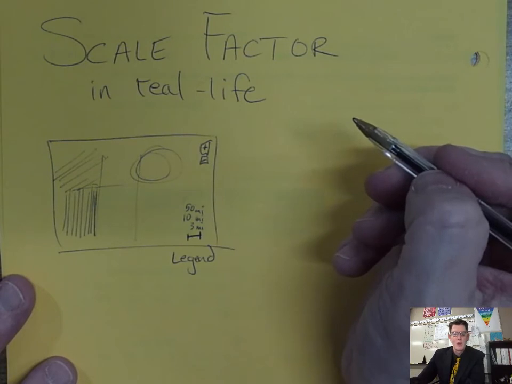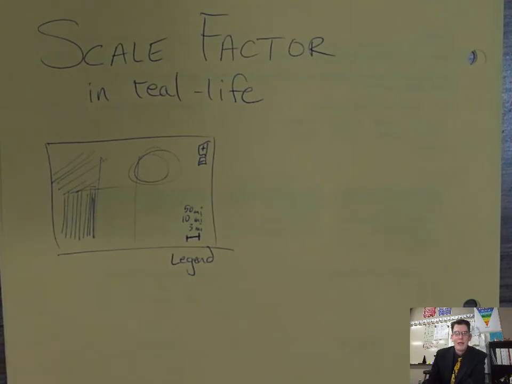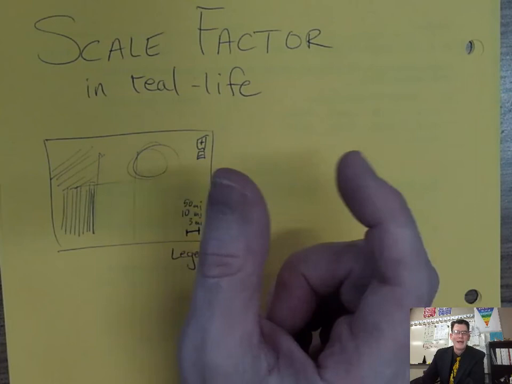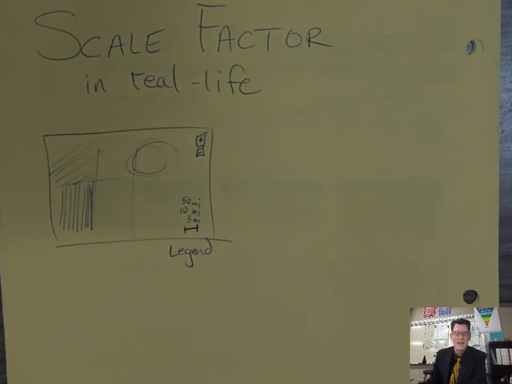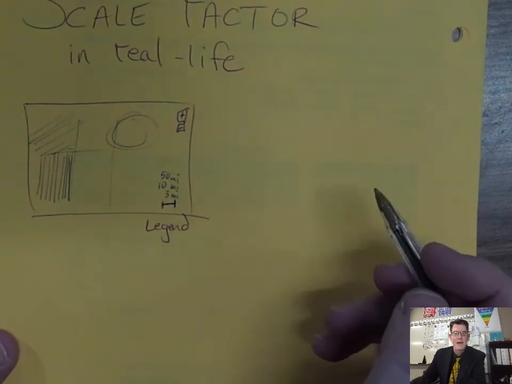My wife and I will joke with each other, and she'll be guiding me, or she'll be the navigator while I'm driving, or the opposite. And we'll tease each other, say, well, we're about this far away, or we're about this far away. Well, knowing that really doesn't make sense if we don't know the scale factor. And this is, in math, how to find the scale factor.